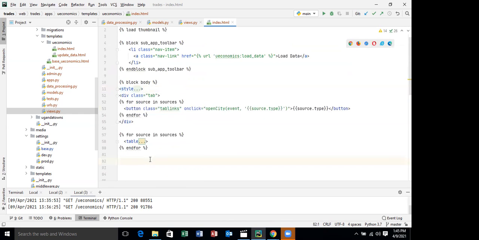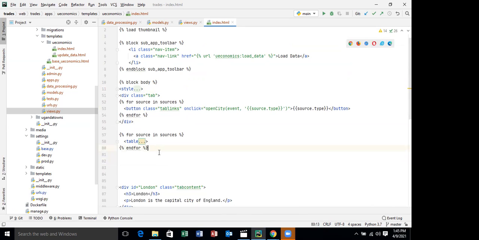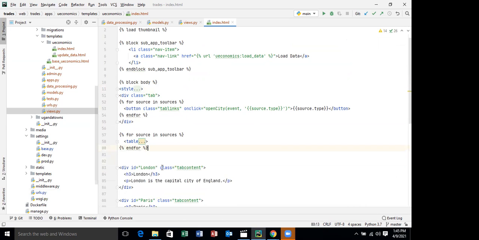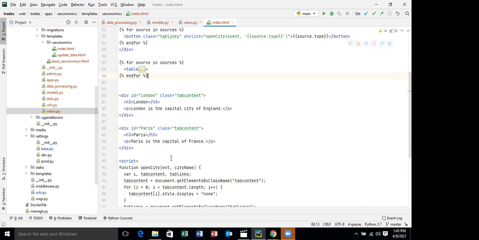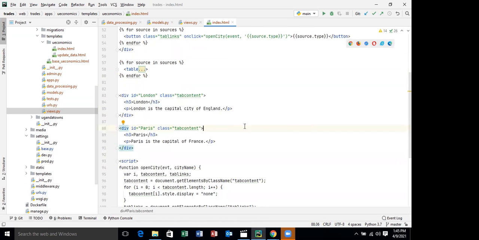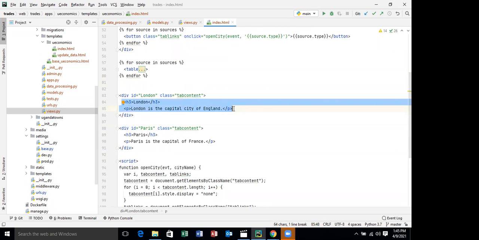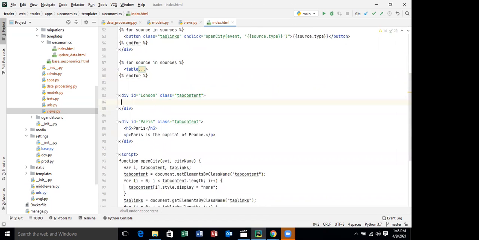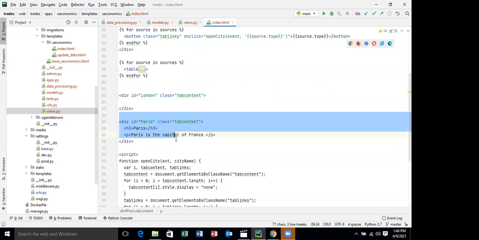Now is really where it becomes elegant and smart how to implement. See, what do we really have here? We really have two tables. You see that? They're very similar, aren't they? Yes. And we want the table to be inside this div instead of this. We don't need this garbage. We want to put a table inside. One table to be for the export, one table to be for the imports. Exactly right. So we don't really need both of them because the loop will take care of it.